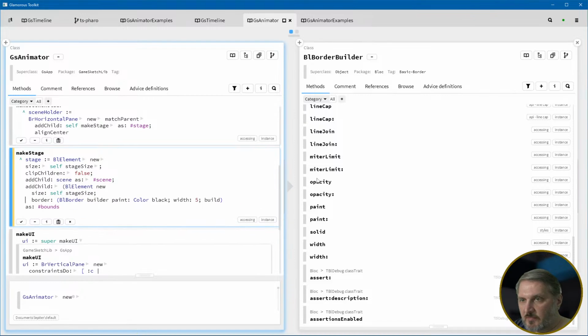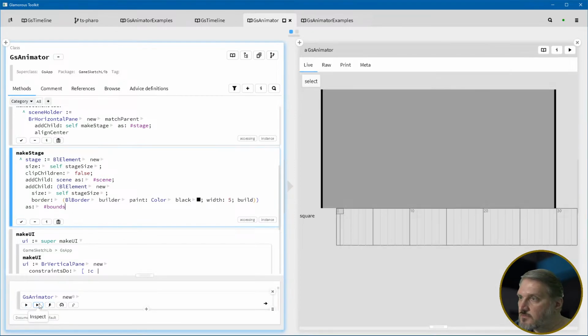And we'll add that as bounds. Okay. I like that. I think that works now. Yes, but it doesn't need to be 5. It can just be BL border, just be color black.